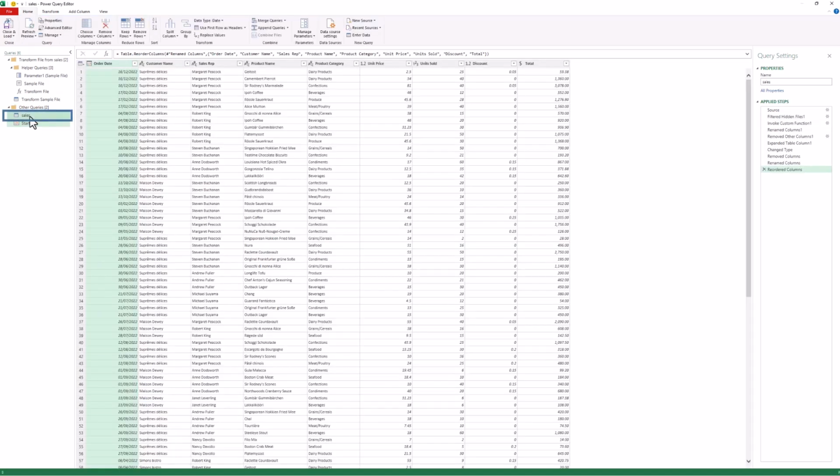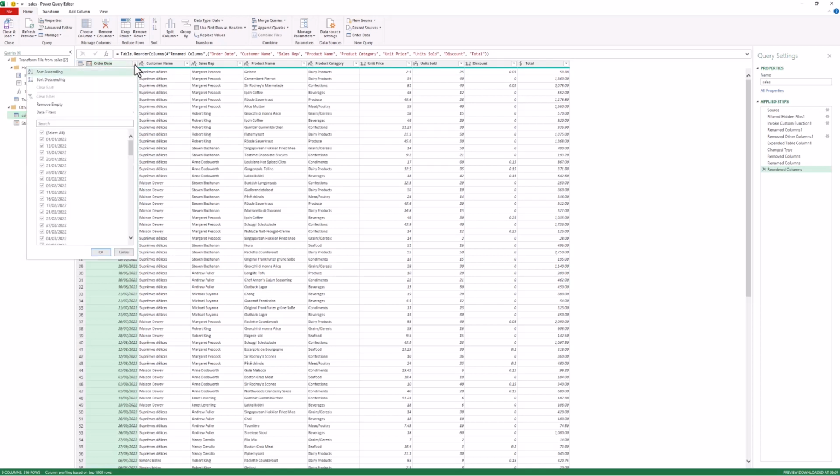Now going to this sales query, here's our sample data that the report is based on. And you can see the first column is order date, and it obviously has a date data type. I'm going to come in here and set a filter in the usual manner. So I'm going to come to date filters here because the plan is to create a filter to only show the values that are greater than or equal to the date in that cell. So I'm going to specify a filter in the usual manner here.